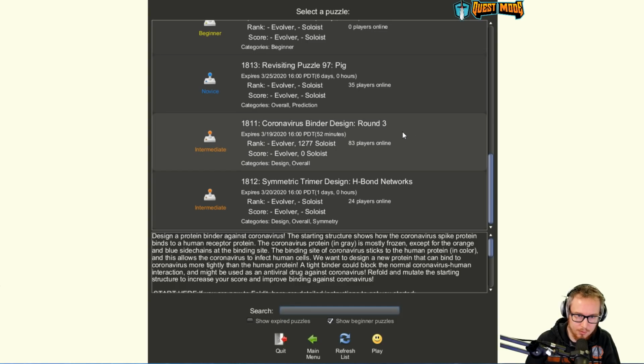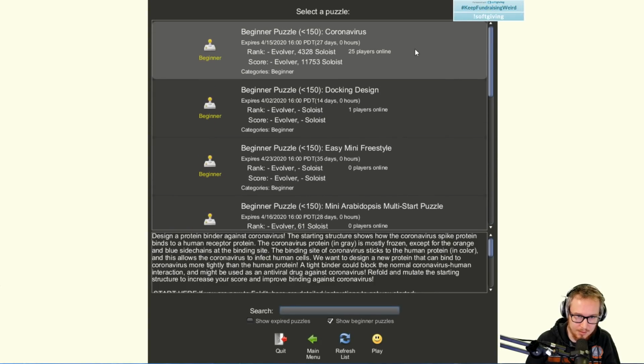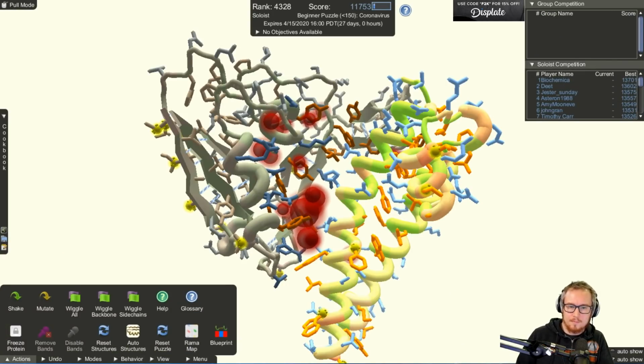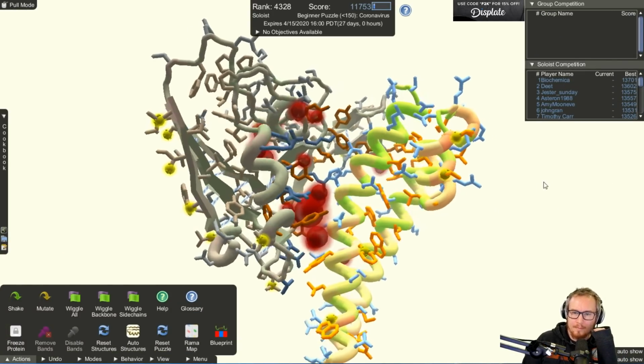So right now, the coronavirus has an intermediate puzzle, an easy one, and a beginner one going on. I think we were going to look at the beginner one. Yeah, let's definitely start on the beginner side of things. For sure. So, Brian, do you want to say a little bit about what the process is with Fold It and how exactly playing this game is helping? How it gets to the lab?